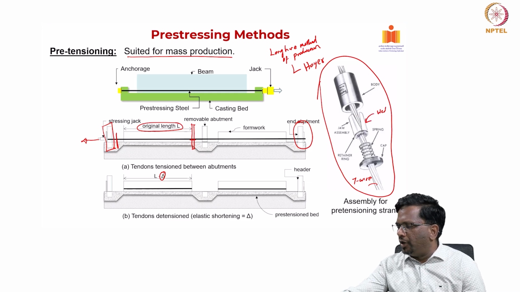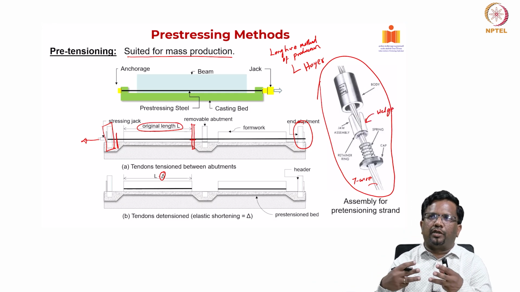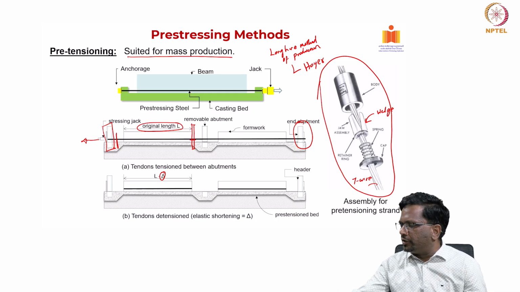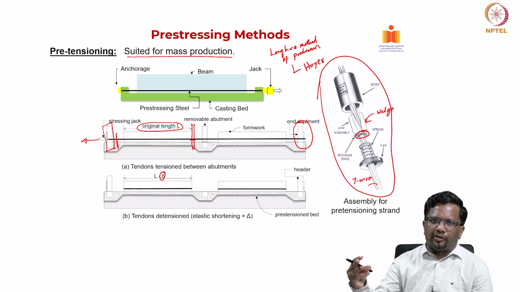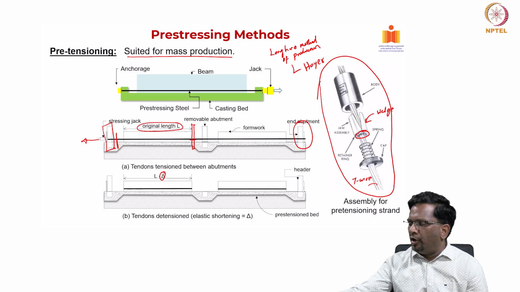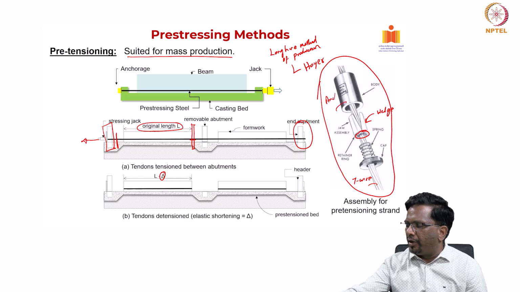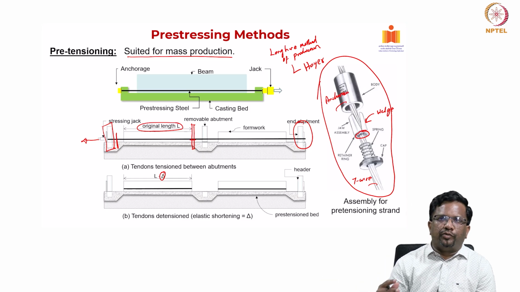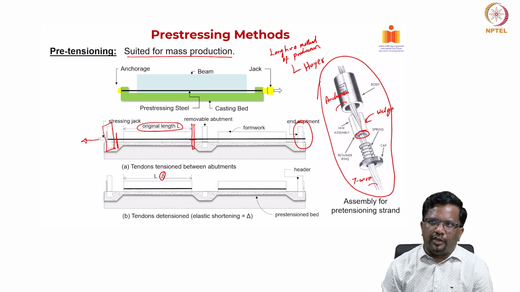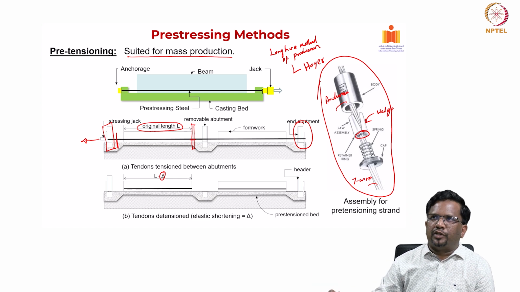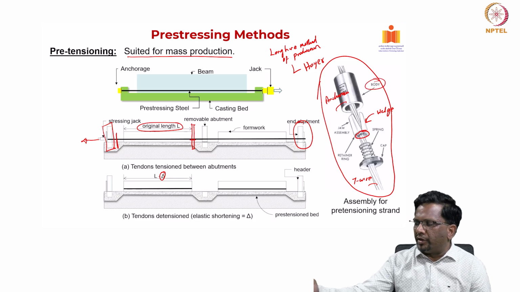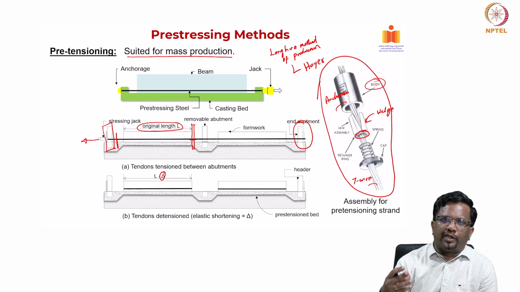It's a wedge. It's usually a 3-piece wedge. They are connected together by this retaining ring, and then this 3-piece wedge goes through this anchorage body, and the anchorage body also will have a tapering size. And one thing to note here is, while you do the tensioning, the wedges will go and sit against this block, the body that is written here, and through wedge action it will transfer the prestress.